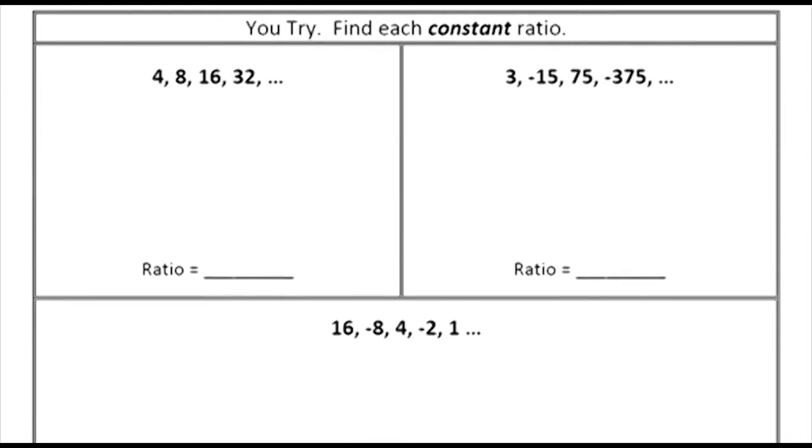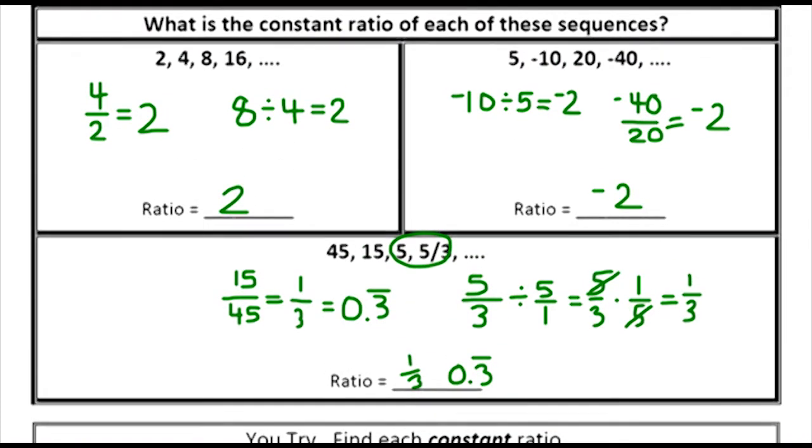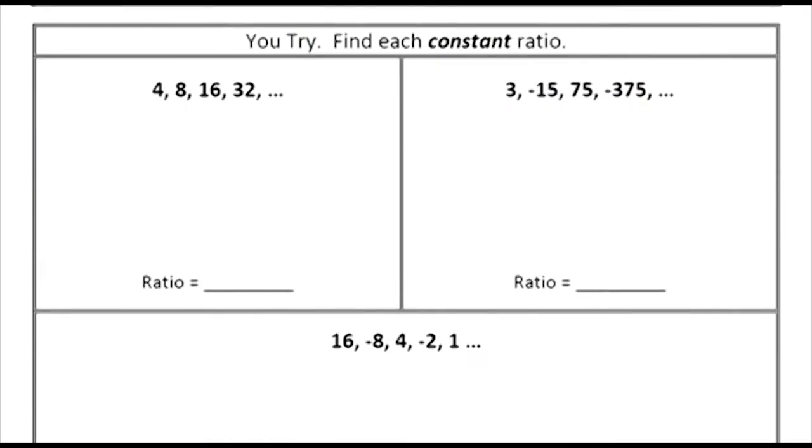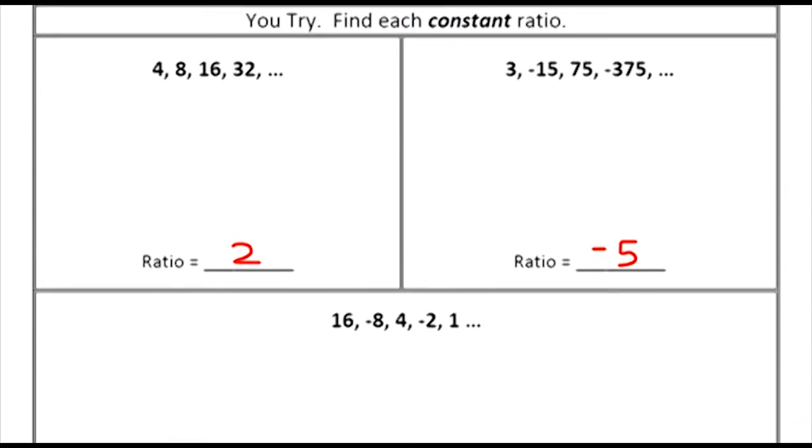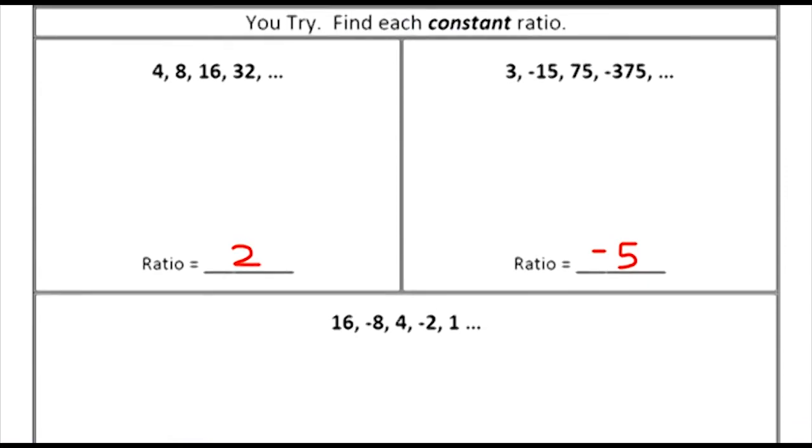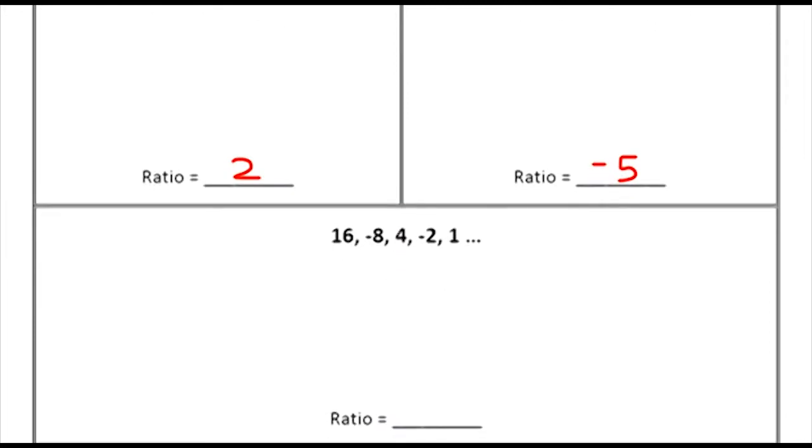The answer to number 1, or the first sequence here, you should have gotten a constant ratio of 2. Here you should have gotten a constant ratio of -5. Remember, when you see those alternating, positive, negative, you know your constant ratio has to be a negative. That should be a little red flag, a good way to check your work as you're going. The third sequence, the answer should have been, you could have given me either -1/2 if you went the fraction route, or if you went straight to your calculator, which is perfectly fine, you would have gotten -0.5. Remember, you want to check at least 2. If you check 3, that just means you've really proven yourself.